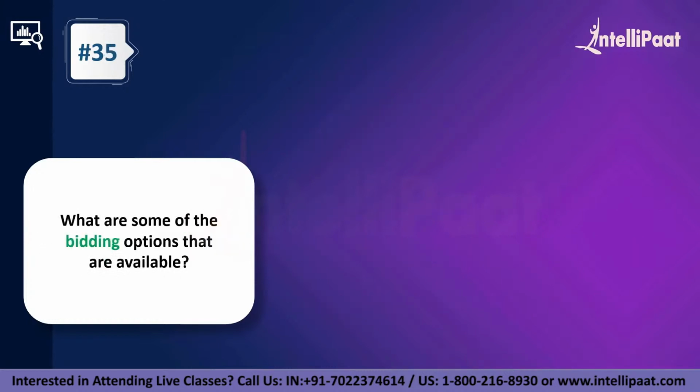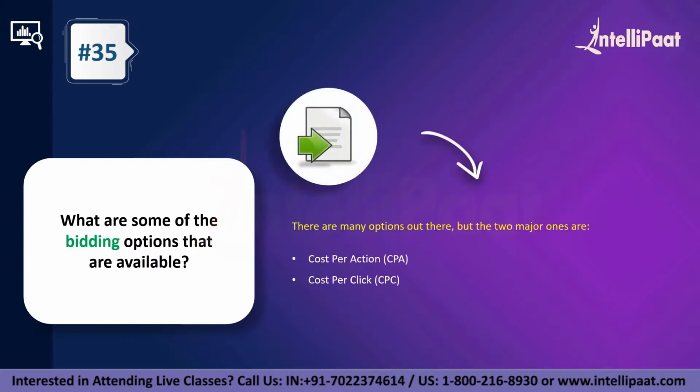And then coming to question number 35, it states, what are some of the bidding options that are available out there whenever you have to consider paying for marketing? There are two main important bidding options out there. One is the CPA, as we call it, cost per action, and then of course, as we discussed before, we have CPC as well. Cost per action, as the name suggests, means that whenever an action is performed on that particular advertisement, there's a transaction happening. And CPC is a pretty simple way of advertising, as you already discussed, because as soon as the person has clicked through, then there's a transaction that happens.